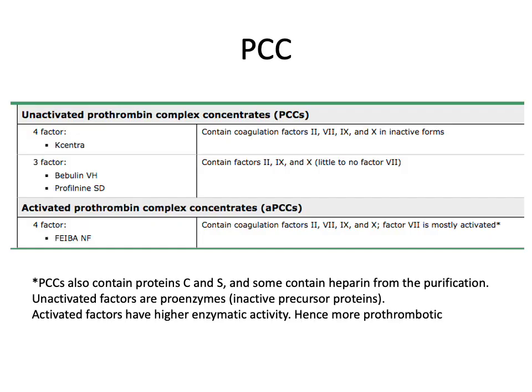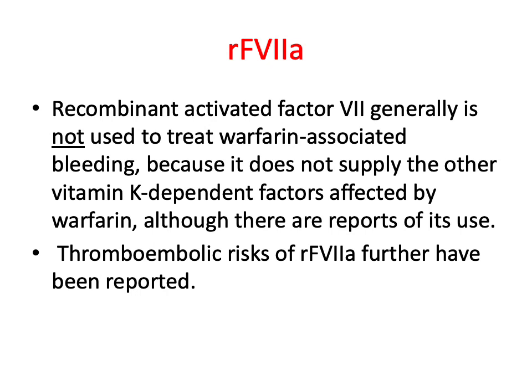PCC has unactivated PCC, which is further divided into 4-factor and 3-factor, and also the activated PCC. Please familiarize yourself with these preparations, which will come in handy during an emergency. The other thing is that recombinant activated factor 7 is generally not used to treat warfarin-associated bleeding because it does not supply the other vitamin K dependent factors that are affected by warfarin, for example, the 2, 9 and 10.